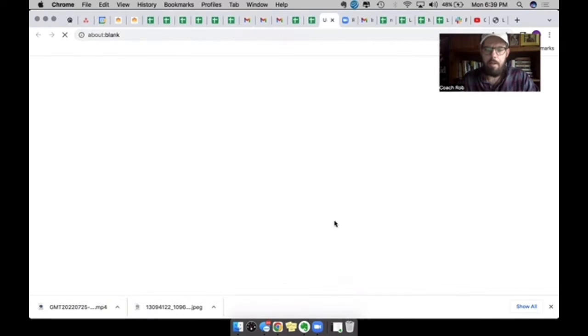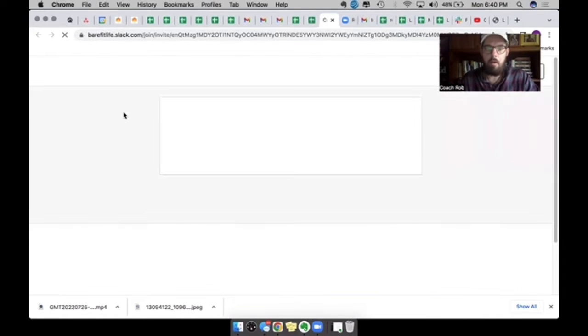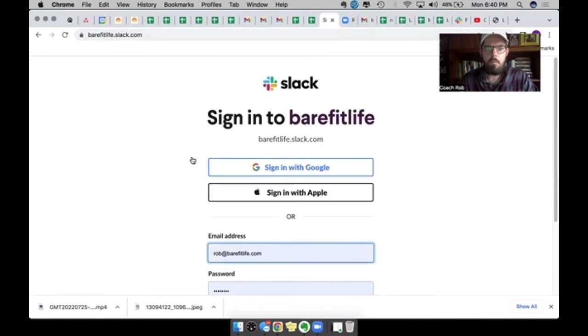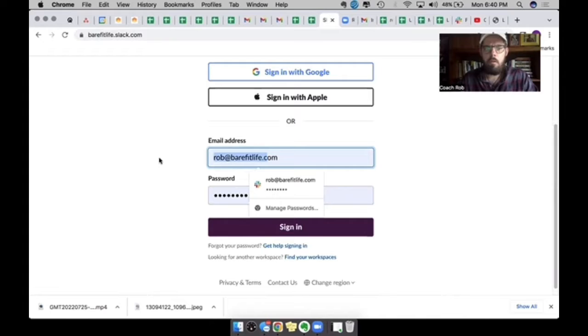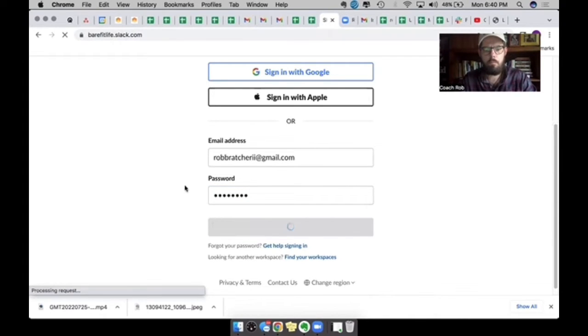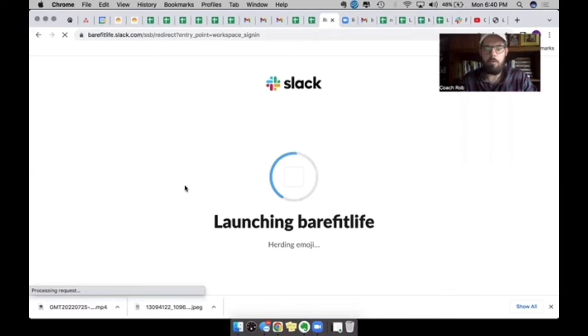If you already have a Slack account, it should just take you right on in. If you do not have a Slack account, it'll take you through the process of setting it up and making a password and all that stuff. Of course, it's going to tell me I'm already here because it's the same email, but in your situation, you would just see if I can log in from this other account that I made. I don't know if it'll work or not, so I can show you guys what it would look like. Yeah, it actually worked. Okay, so we're logging in here.